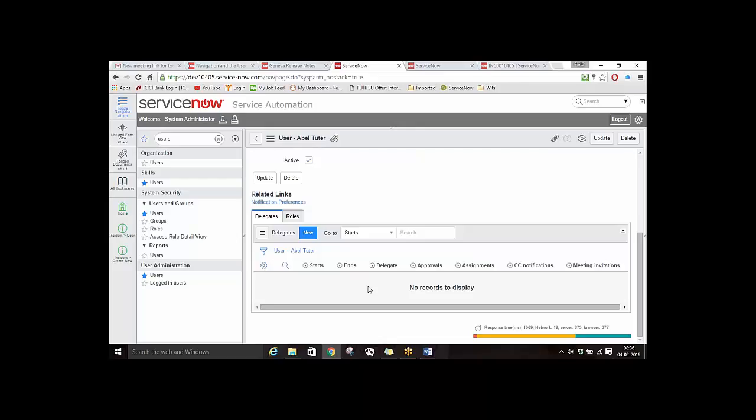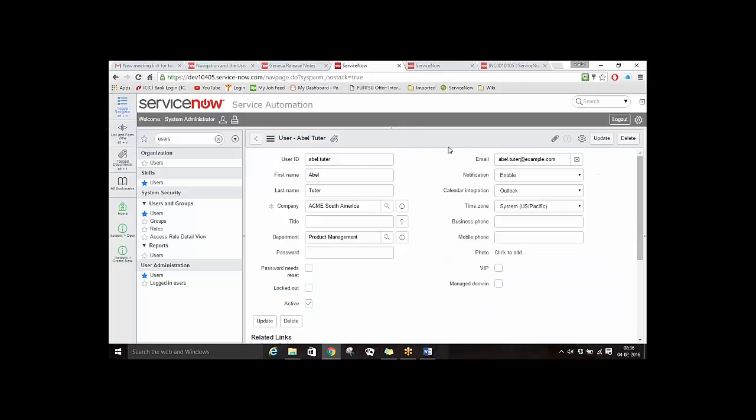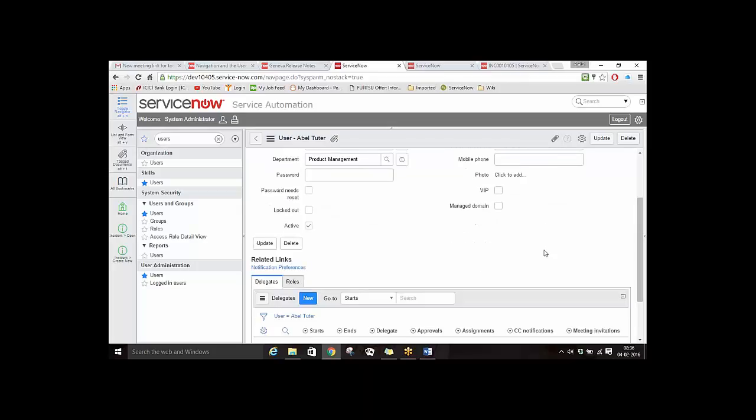ServiceNow is growing because it has given us a lot of options. It has built a framework and told us, this is your tool, change whatever you want. Suppose a client says, I don't want the update button over here, I want it over here. You can change it. Or they say I don't want the delete button over here, I want to right click and have delete come up. You can change that as well. If somebody doesn't like this manage attachment icon and wants some other icon, you can bring that icon. They have given us so much freedom that you can change anything over here.